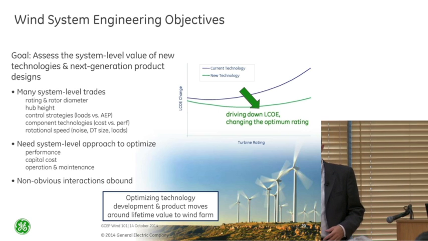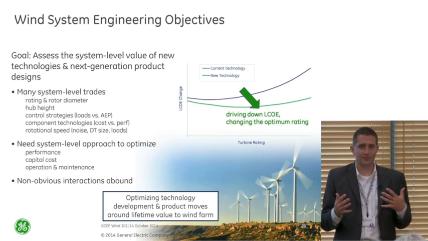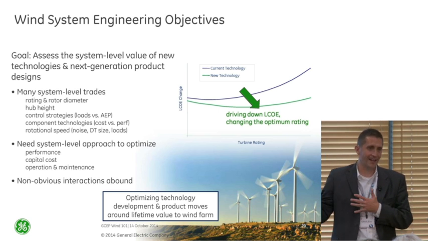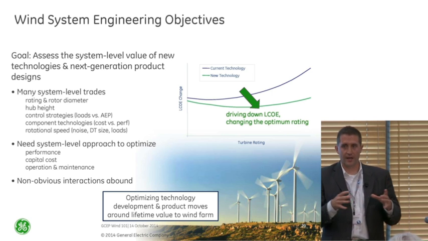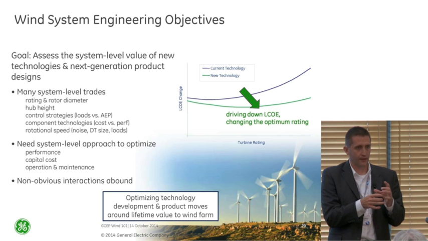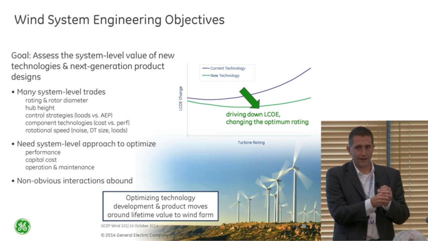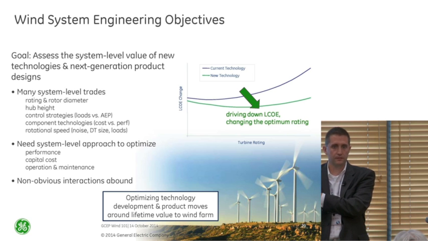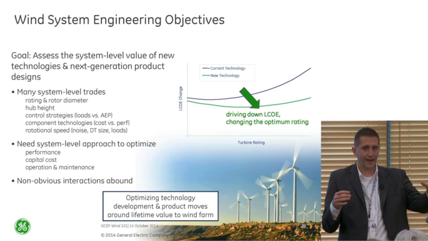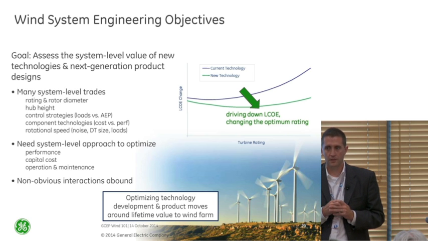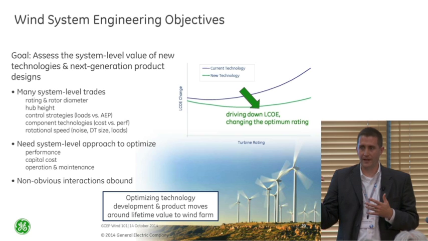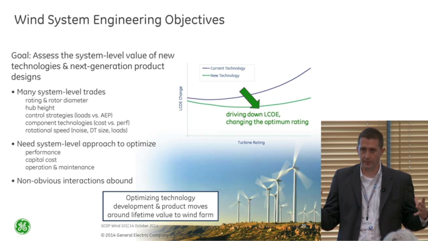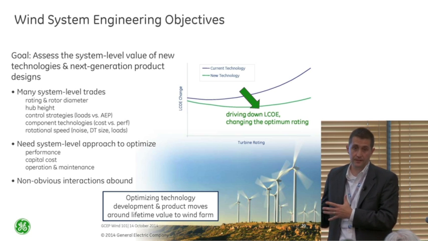All right, so what I do at the Research Center is wind systems engineering, which I always have to put a slide in of what actually I do. We have a lot of researchers, and there's a lot of research going on at the component level. What I like to take a look at is how you translate that in terms of how it impacts the product and how it impacts other systems. As I'm increasing the rotor because I have this new blade material, now I can go bigger. What does that mean for my gearbox? What does it mean for my overall wind system plant?